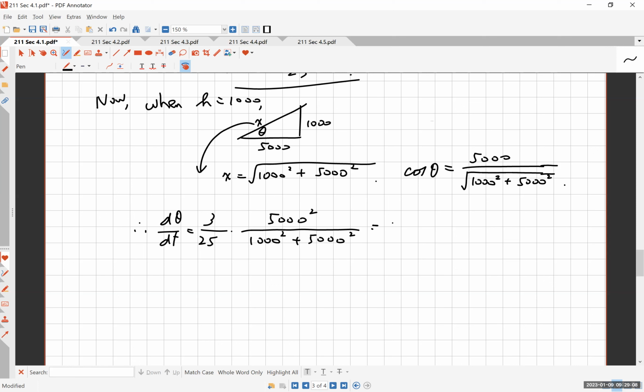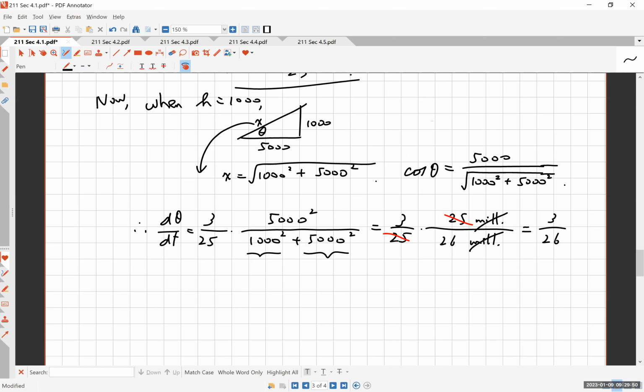Now, again, these are large numbers, but we can handle this, right? The top is 5 squared times 1,000 times 1,000. That's 25 million. Okay. Wow, right? Now, the bottom is 1 million times 25 million plus 25 million. So it's going to be 26 million, right? And then the millions cancel. So that's kind of nice. And in fact, 25 also cancel. Right? Now you can depend on your calculator to do these, but be careful when you enter large numbers. I didn't have to use a calculator because you can do this by hand, right? So the answer turns out to be 3/26. Wow, that's simple. All right, 3/26.